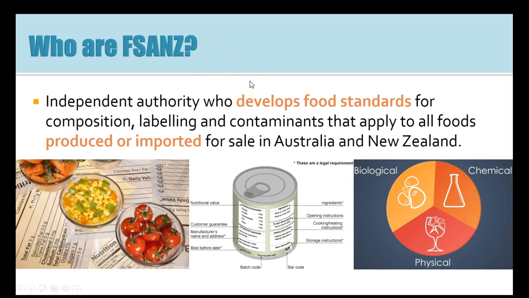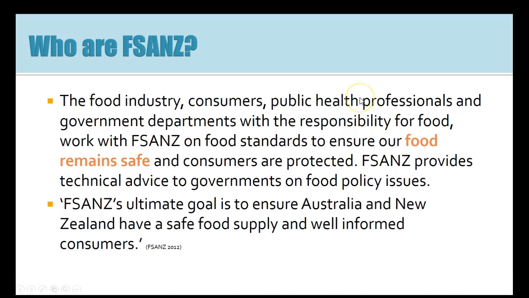All right, so FSANZ is an independent authority organized by the government that develops food standards for the composition of food, the labeling, and any contaminants that may be present in food, or to reduce or eliminate those contaminants, either produced or imported for sale in both Australia and New Zealand. The food industry, as well as consumers, public health professionals, and government departments are within that responsibility for the food, and work with FSANZ on the food standards to ensure that the food remains safe for your consumption. And FSANZ also provides technical advice to governments on food policy issues.